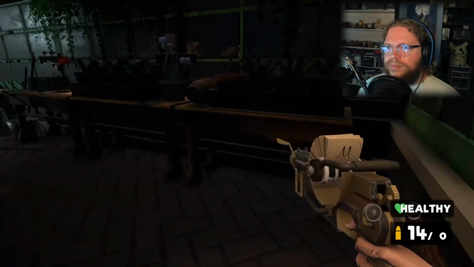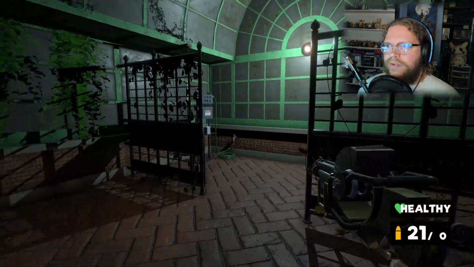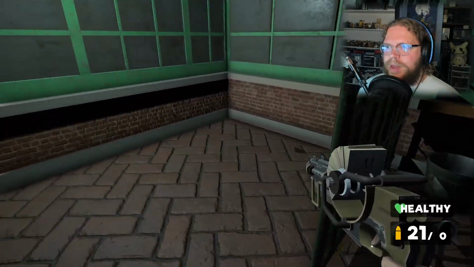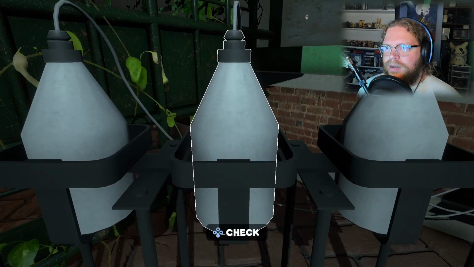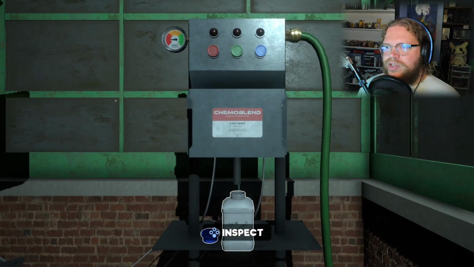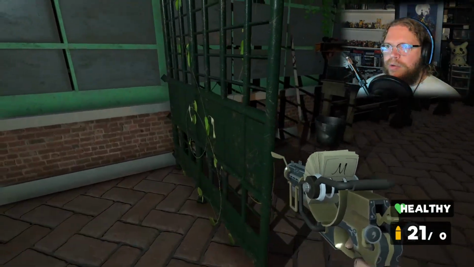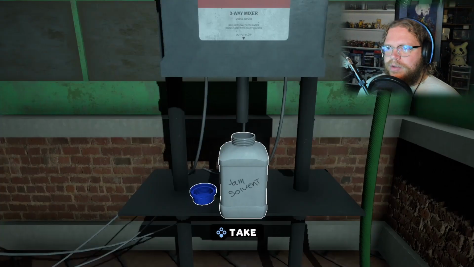Dude. Oh, it's been so quiet this whole time. More nerve-wracking than hearing things, because at least then you know, oh, they're over there. Nope. Something's going to come out of nowhere. I'm surprised something didn't jump out of the window like Resident Evil 2. Takes a liquid. I'm just jamming buttons on a jam solvent. Oh, that is to get the elevator open. This is to get the elevator open in that very first area. Nope. Nothing moving.